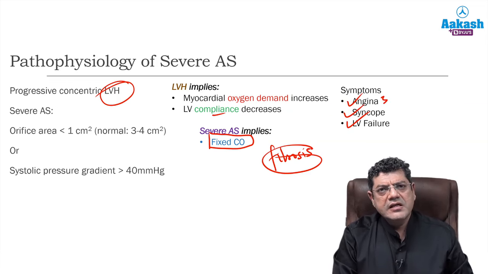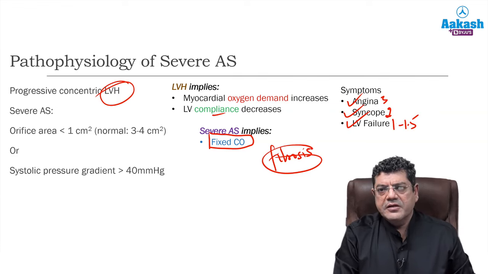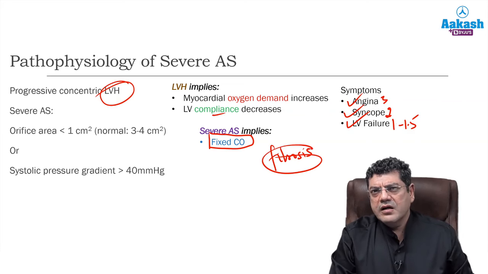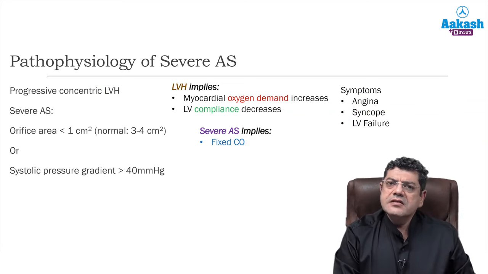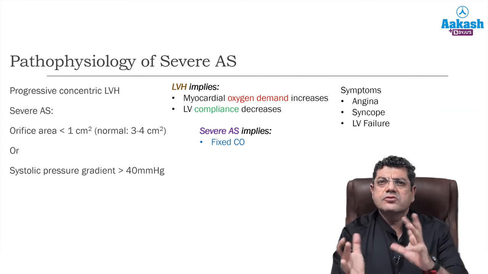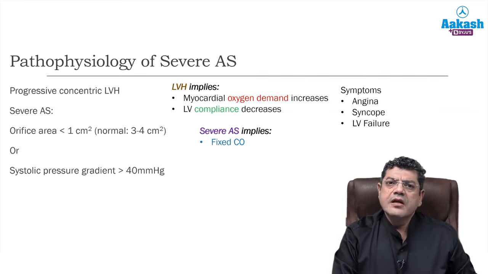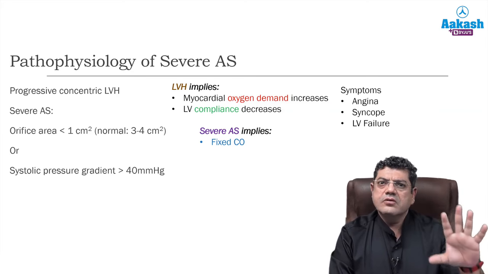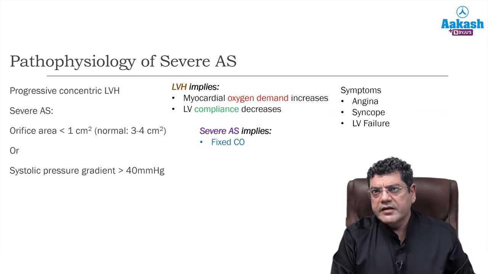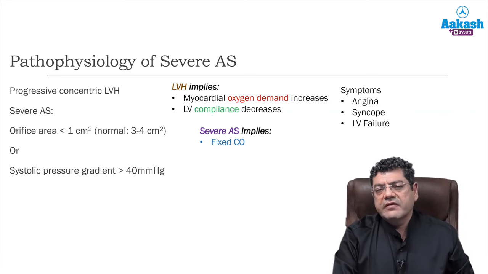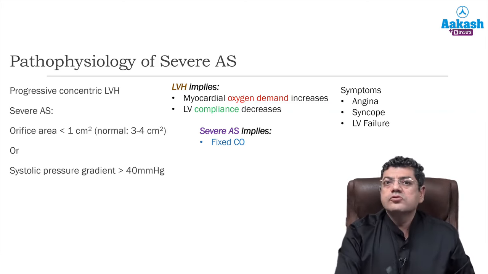They have about 3 years to live when angina occurs, provided you don't take definitive therapy. They have about 2 years to live when syncope appears, and when LV failure appears, they only have about 1 to 1.5 years of expected lifespan, right? And while these symptoms typically occur at 6 to 8 decades, so around 70 years of age, for most patients with chronic aortic stenosis, either rheumatic or degenerative calcific, for bicuspid aortic valves the symptoms occur almost 2 decades earlier.